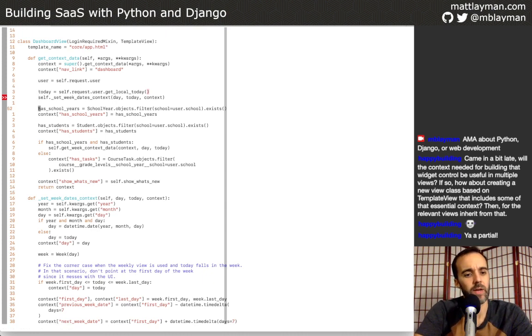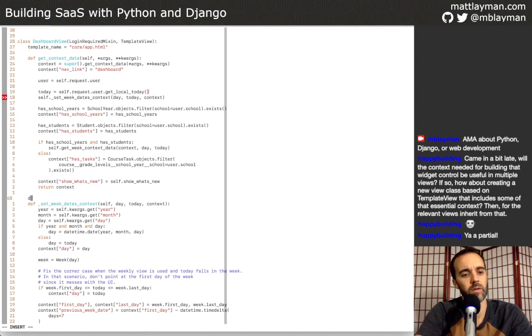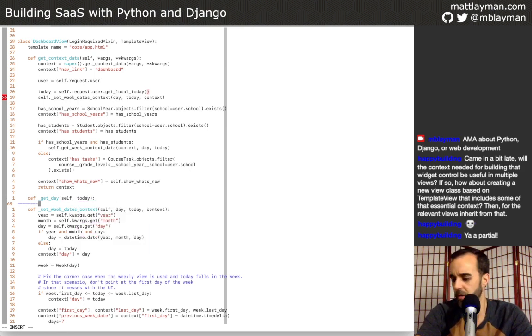And then I want to create a new little private method. We'll call it getDay. And I guess it needs to take today. Oh man. Sometimes the exploration of refactoring, you actually may not be excited about the results initially, but you got to go where the parameters take you and make things a little better.